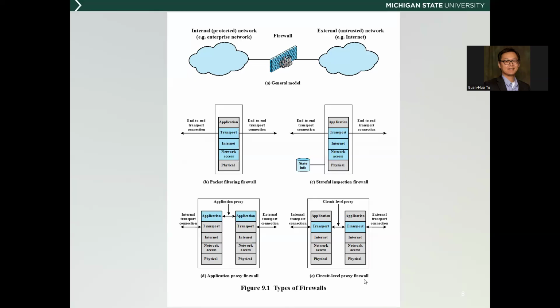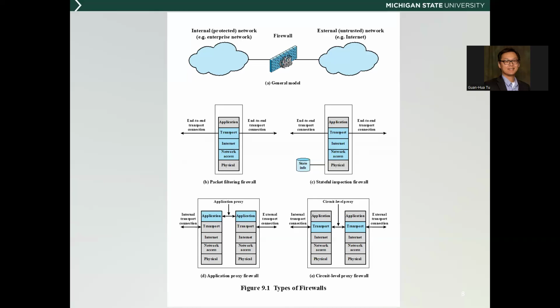The circuit level proxy firewall is different. Compared to the application proxy firewall, which pays attention to the application layer, the circuit level proxy firewall pays attention to the transport layer. It only pays attention to the TCP connection or UDP session, which means you cannot establish a TCP connection with our application server directly.